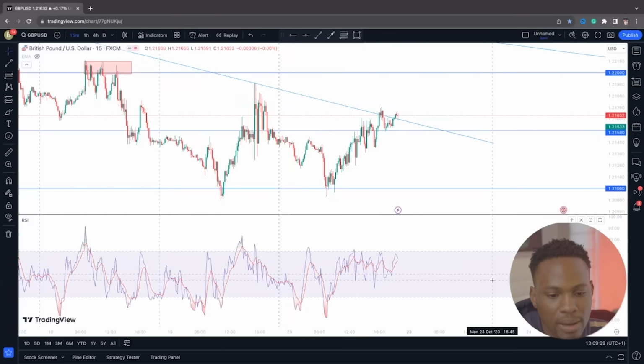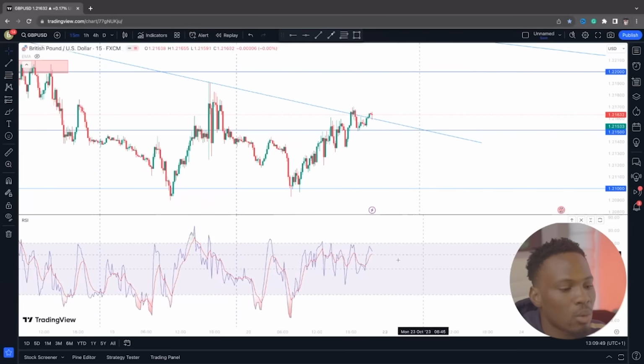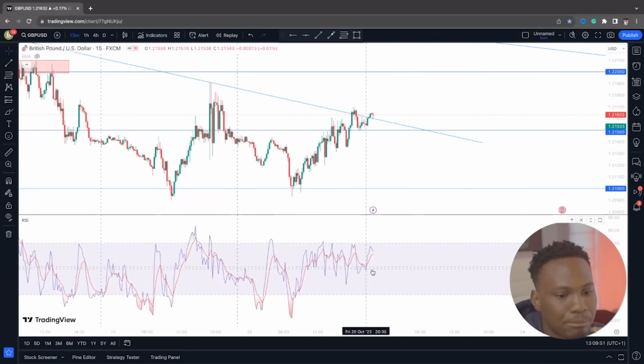So oscillating indicators are basically indicators that move from 0 to 100. They keep fluctuating, with 100 being the highest and 0 being the lowest, and that barely happens. So it's usually rotating between, say, 30 for oversold and 70 for overbought. Whenever price is trending, the RSI line, this purple line I mean, whenever this purple line is trending above this median line, that means we are in a short-term uptrend, if it's on 15 minutes. Then if it is beneath it, we're in a short-term downtrend. So it could also be used to determine a mini trend in that regard.